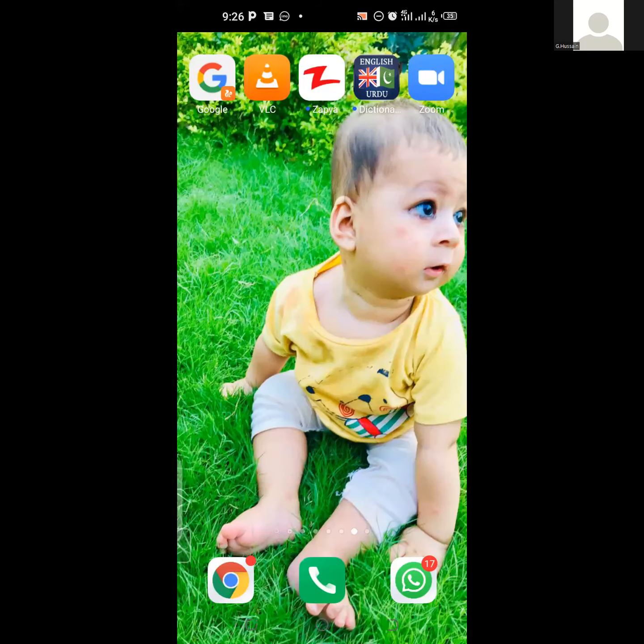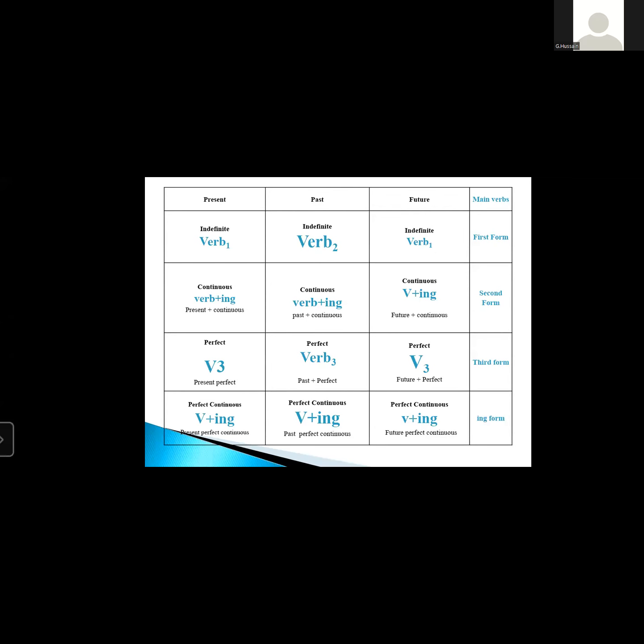Okay, so here the main verb can only suggest to me the perfect or continuous aspect of the tense. Verb ing will only tell me that it is continuous tense. Verb 3 can only tell me it's perfect tense. It cannot tell us further whether it is present continuous or present perfect, past continuous or past perfect, future continuous or future perfect. So for this reason, we will have to go for the second phase of the verb. This was the first phase, which is called the main verb.